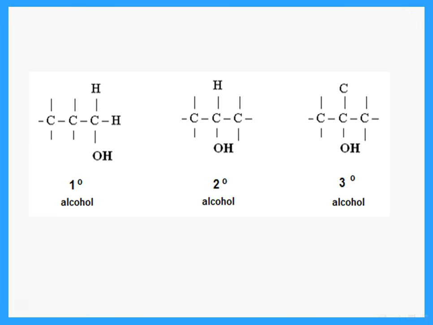The primary alcohol has the OH on one end of the chain, and that means that the carbon to which the OH is attached is bonded to only one carbon. So we say it is primary alcohol. Now the secondary alcohol, the OH is in the middle. And that means the carbon to which the OH is attached is bonded to two carbon atoms. Now, a tertiary alcohol will have the OH attached to a carbon that is bonded to three other carbons. So please note which one is primary, secondary, and tertiary.